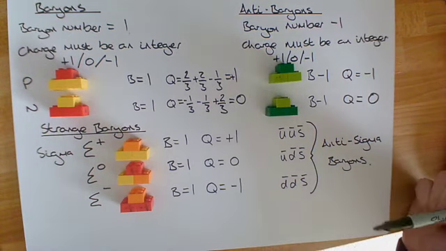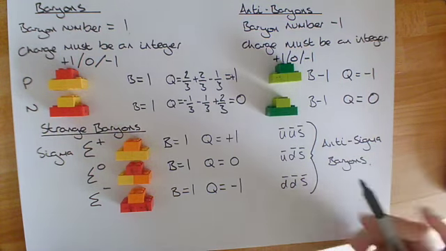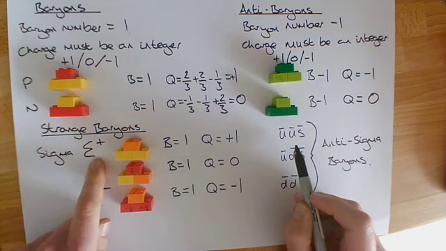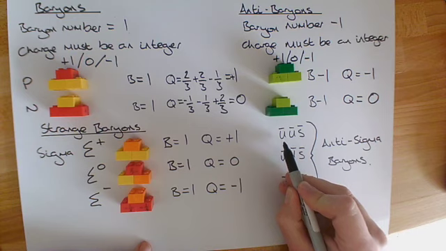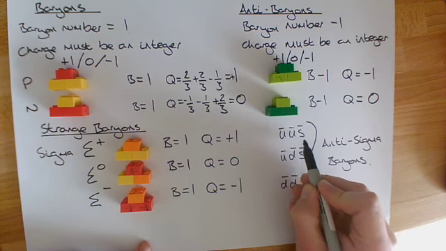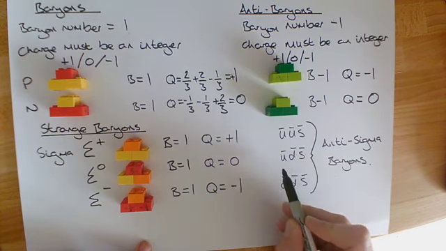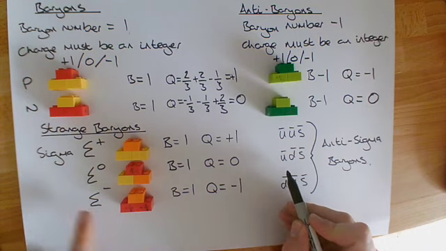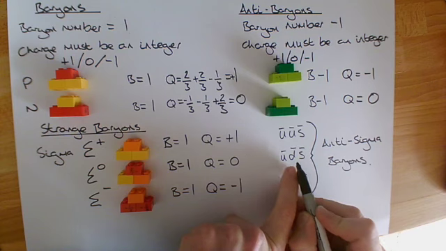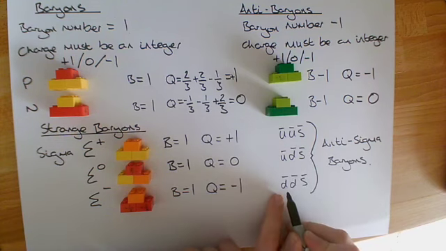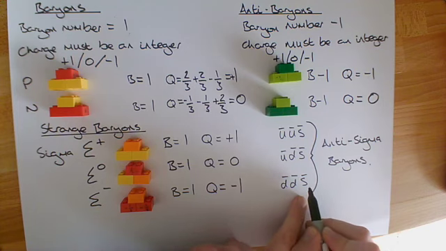Okay, so I've put together the anti-sigma baryons there, and you can see that whereas my sigma baryon was made of an up-up strange quark, the anti-sigma is made of anti-up, anti-up, anti-strange. The sigma naught, instead of being made of up-down-strange, is anti-up, anti-down, anti-strange. And then the sigma minus is made of anti-down, anti-down, anti-strange.